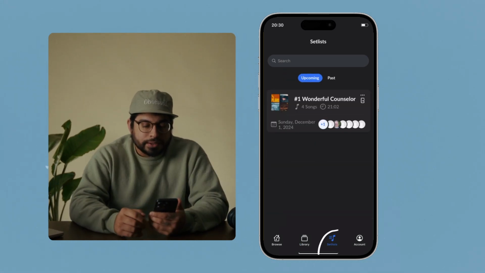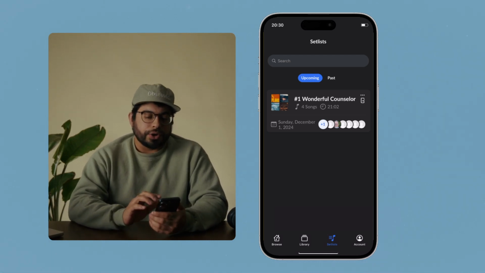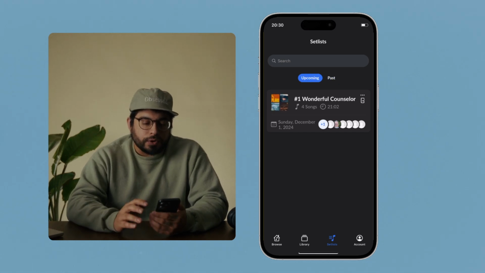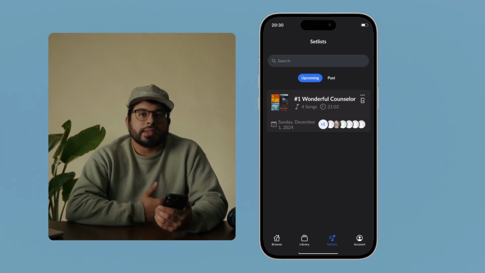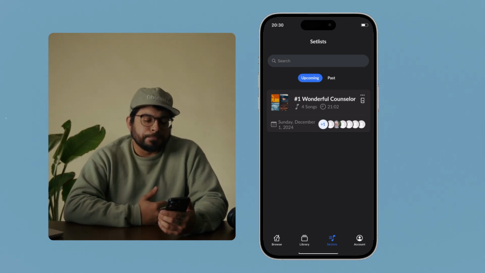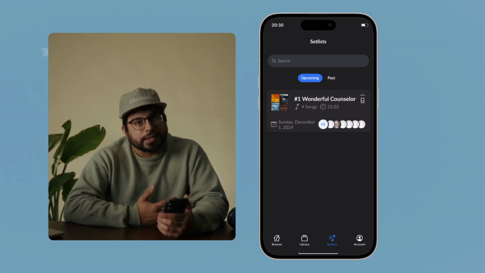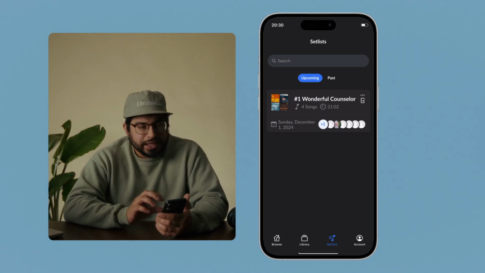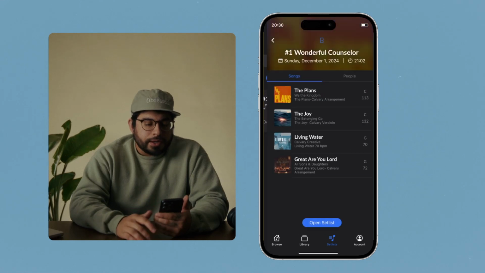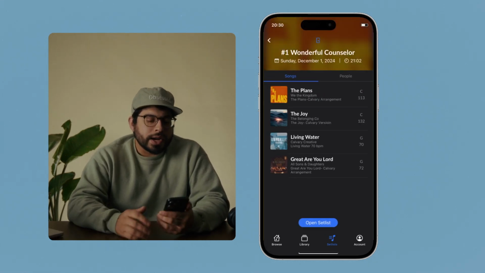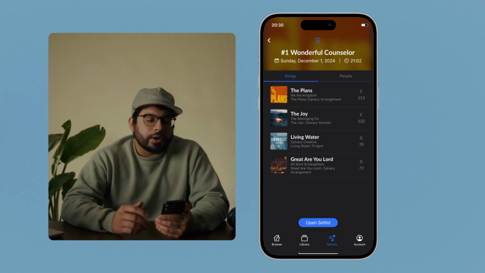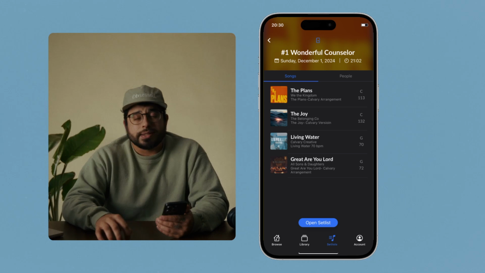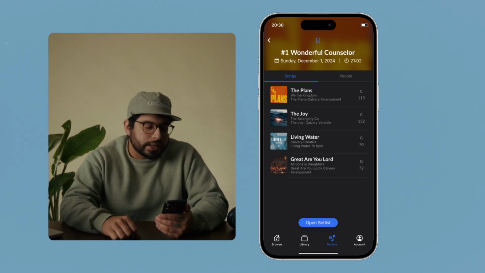Moving on to set list. When you tap onto set list, it's going to show you upcoming set lists, and you also have a tab for past set lists. It's going to default to the upcoming set list, and this will be pretty much the same reference as what you would see in Planning Center, where anything that you're scheduled for, you will have that view in this window here. So I'm just going to tap on it, and it'll take me into a little bit more detail where I can see what songs are scheduled. I can also see the sermon title. I'll be able to see the date. And something else that's great is it'll actually calculate the duration of that set list as well.